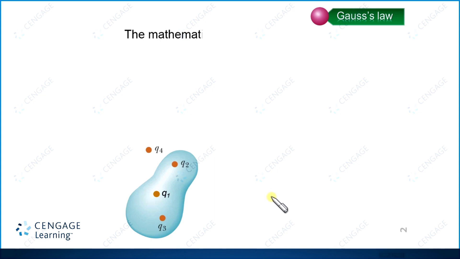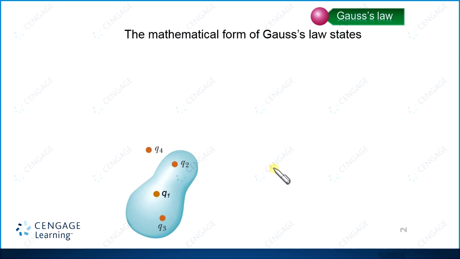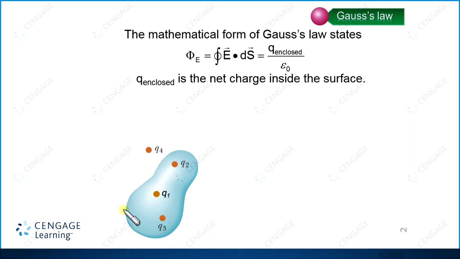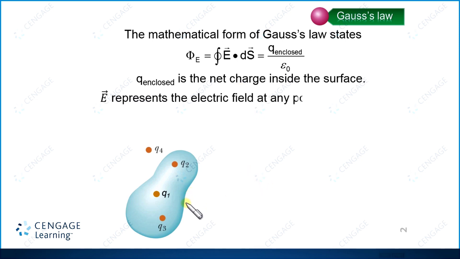We know the mathematical form of Gauss Law: it states the total flux associated with any closed surface equals the closed surface integral of E·dS, equal to Q_enclosed divided by ε₀. In this equation, Q_enclosed is the net charge inside the surface, and this surface is called the Gaussian surface. The term E vector represents the electric field at any point on the surface, and one very important thing to note is that E vector is the total field and may have contributions from charges inside as well as outside the surface.